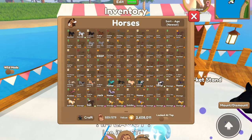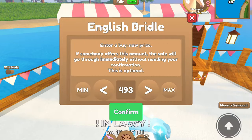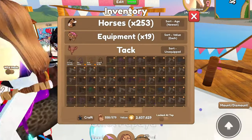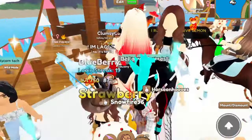Okay, guys. We are back for round number 4. So I have some ghostly tech that I'm going to sell this time. These were failed from my tech sets that I did not end up using. So let me go ahead and add the saddle. Okay, there we go. We've got the bridle and the saddle right there.